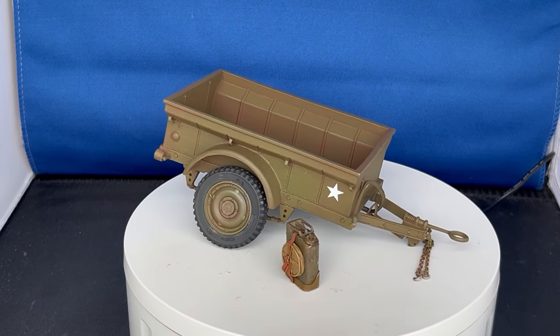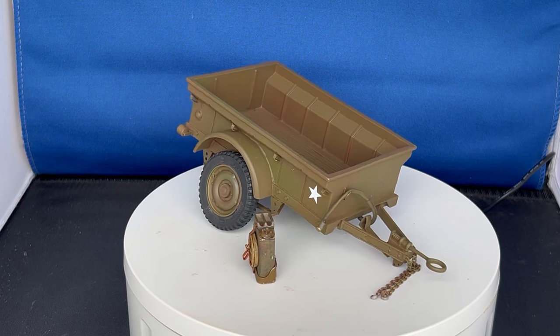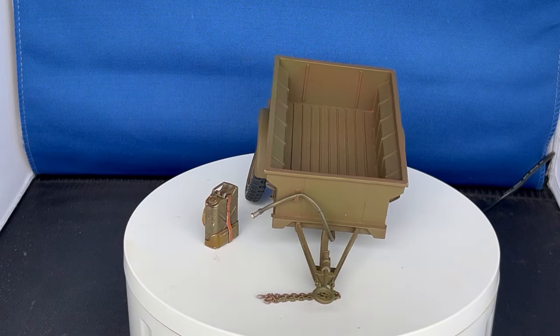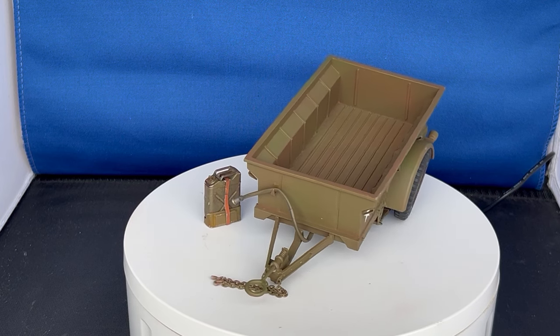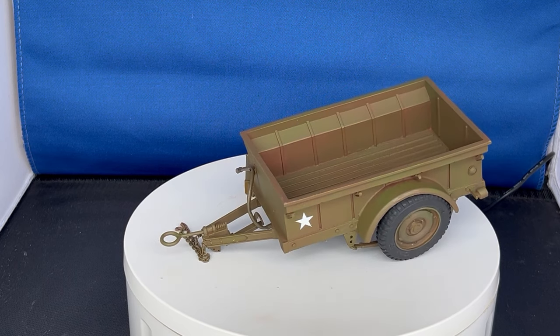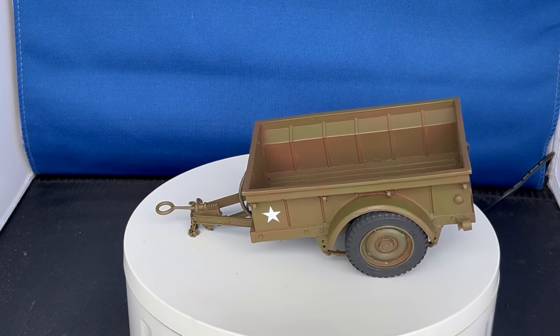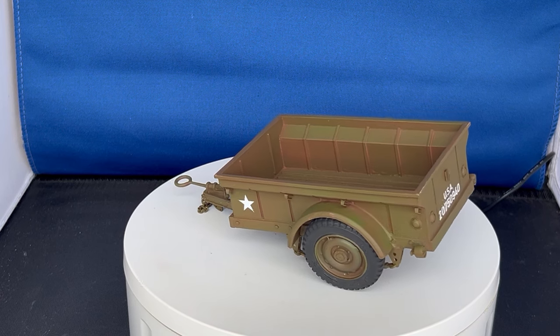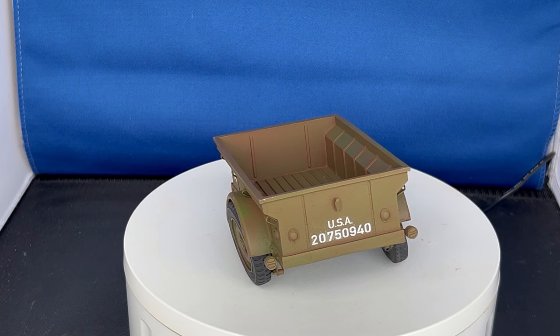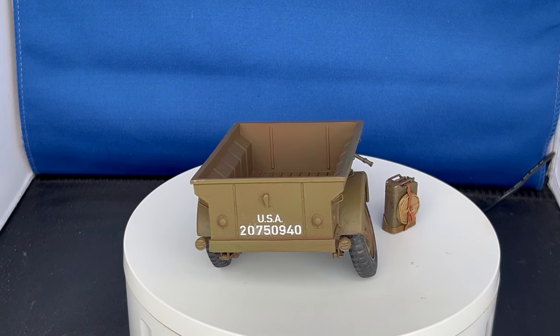This is Rick's Garage. In the last video of building the World War II Army trailer, and if you haven't seen that video, I'll put a link in the descriptions below, I showed a 360 reveal of the completed model, as you can see here. The only thing left to do was to attach the wheels and to weather it, which is what we're going to be doing in this video today, starting with the wheel wells.